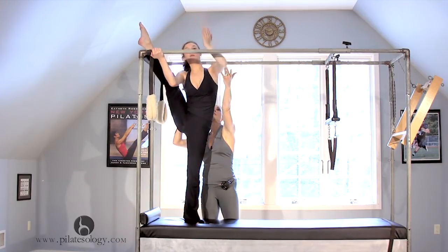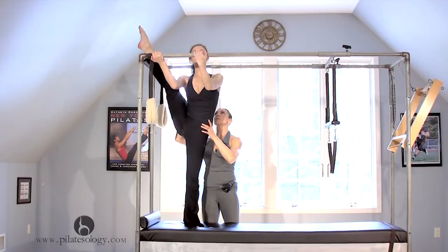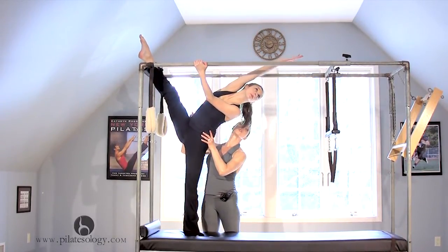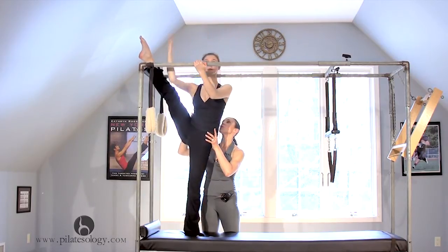Put the palm up here. Other hand reach up. Don't move the hip. And stretch the other direction. Try to touch that bar. Good. And come up. Good girl.